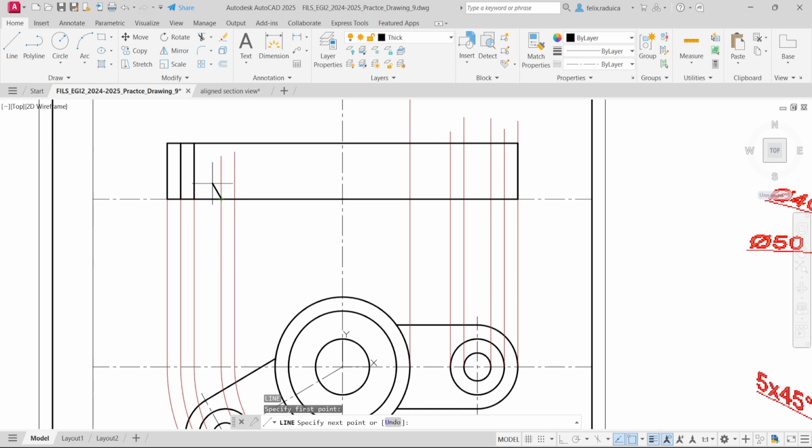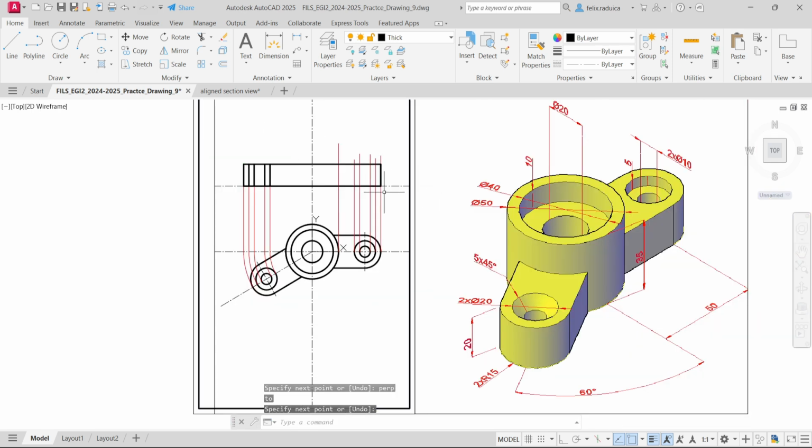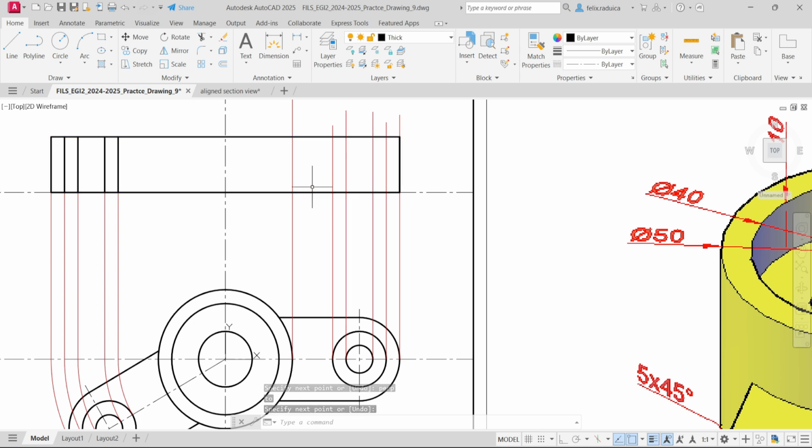Another one from here, perpendicular to that. Another one from here, perpendicular to this. Then in this other side, from here to here.